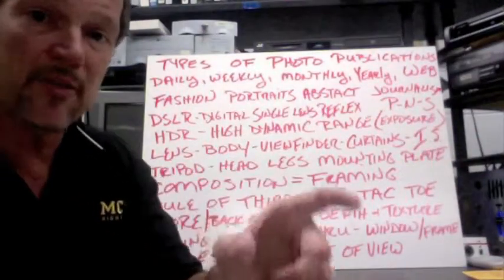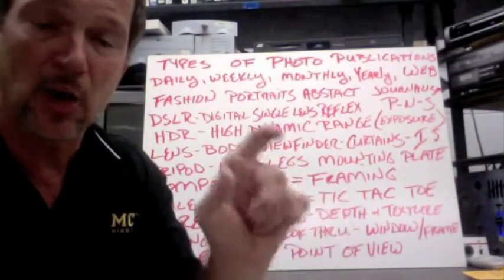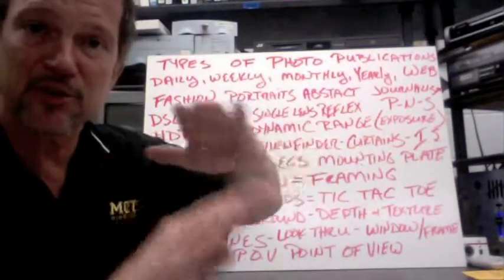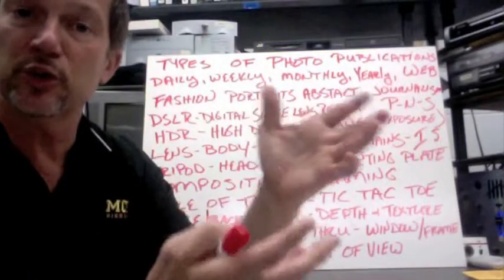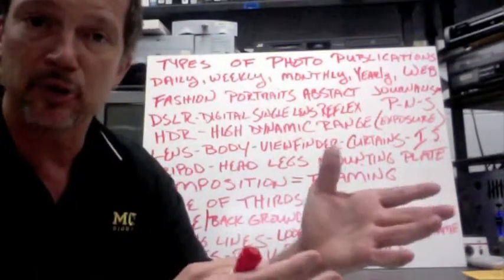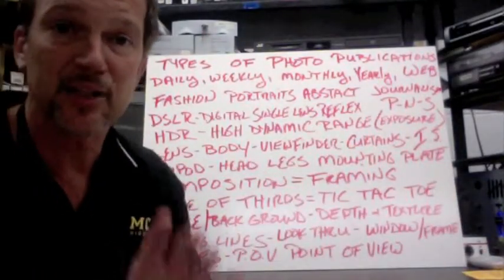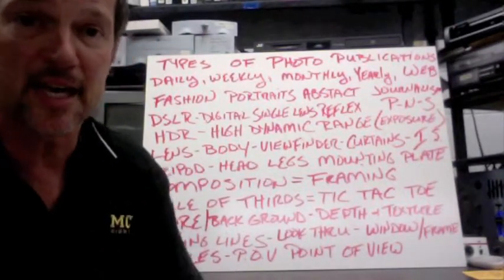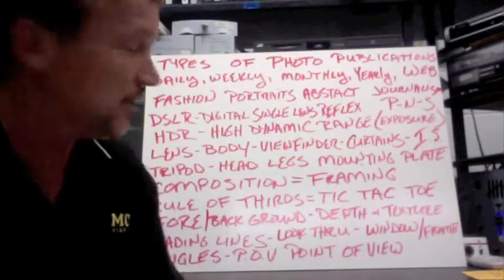In fact, iPhones have a built-in, very high-tech setting called HDR, high dynamic range. It takes pictures simultaneously and then gives you the choice of exposures from those pictures. So it's a cool little application. If you have it on your iPhone or Droid phone, turn on HDR, high dynamic range. It'll really give you some neat pictures.